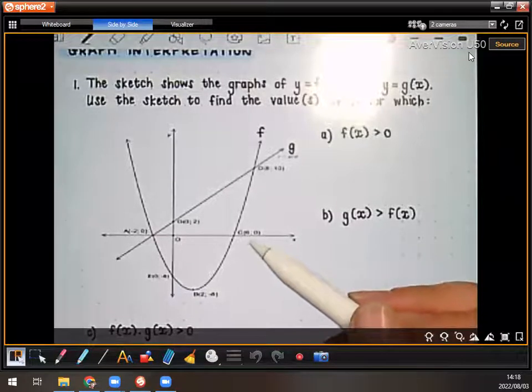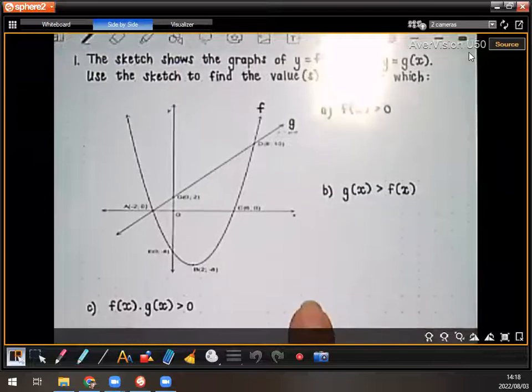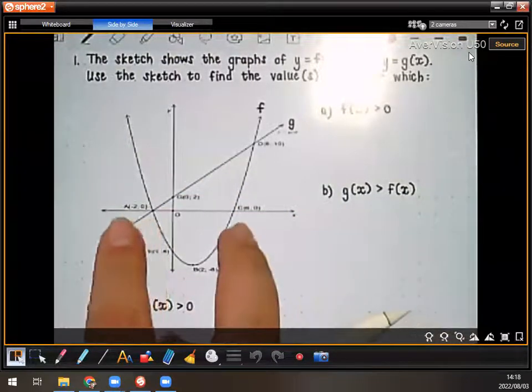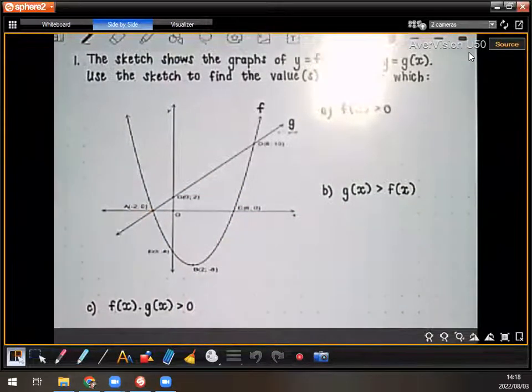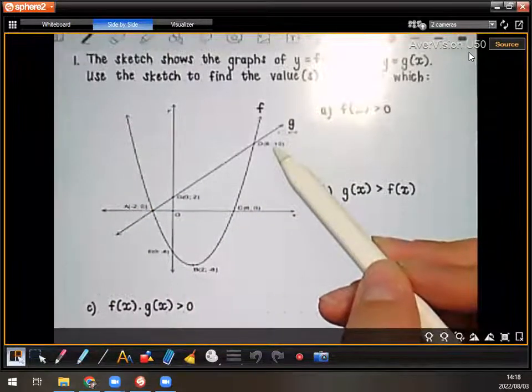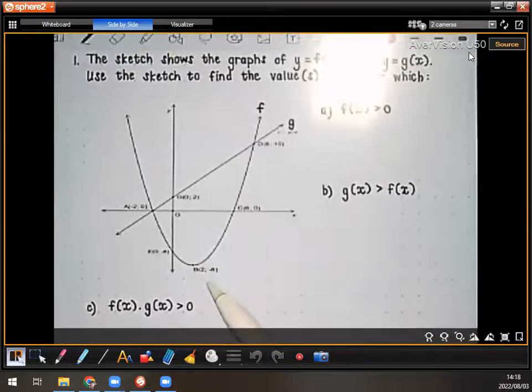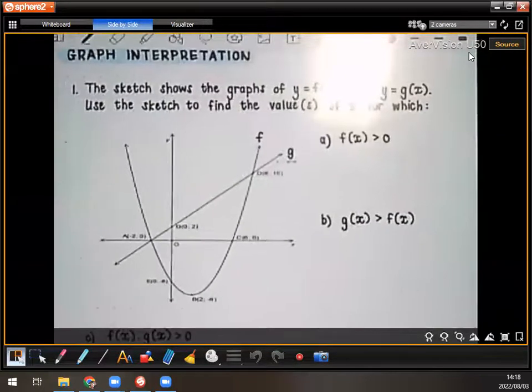Sub in another point, hey. Now, do we have another point on the parabola? A point that's not one of these two that we've already used. We actually have three, hey? We have the point 8. We have the turning point 2, -8. And look at that one, we have 0, -2. So you could potentially sub in one of those three points, and you will get the same answer. Okay, if they ask you to find the equation. They're not asking us to find that, so we're not going to.